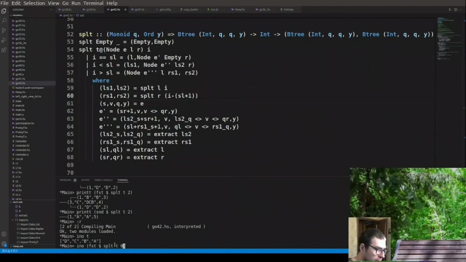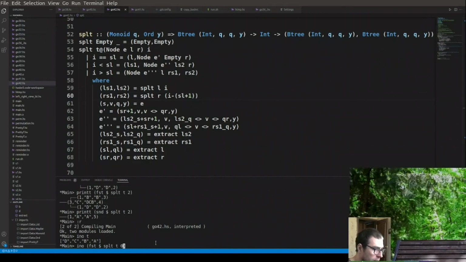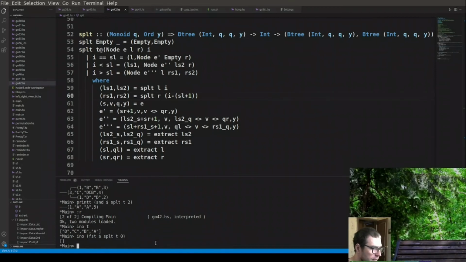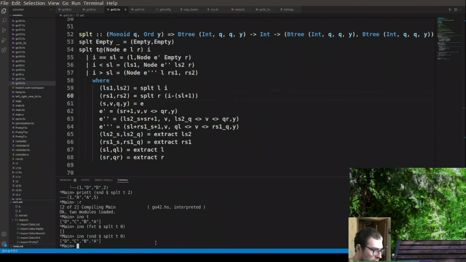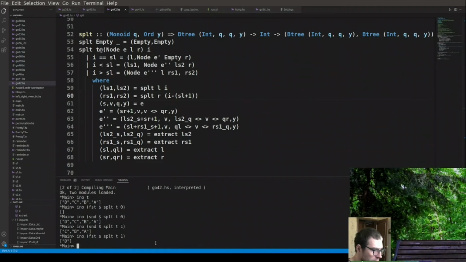For example, I will split by 0 and take the first element. So now I must get the empty list, because the 0 and all other parts go to the right, to the second list. Yes, as you can see, it's correct. Now let's check the second list itself. What if I split by 1? Okay, I get the correct second and correct first.